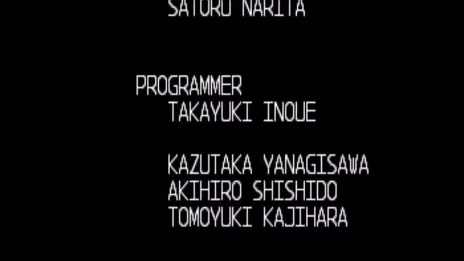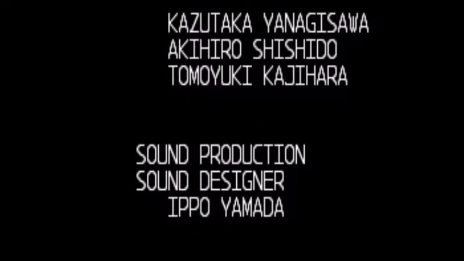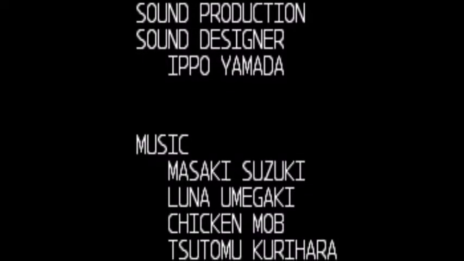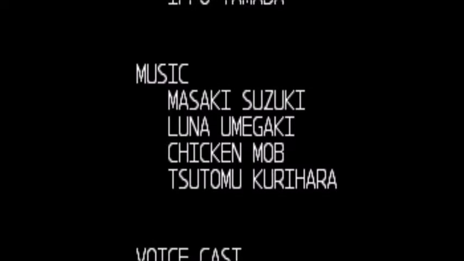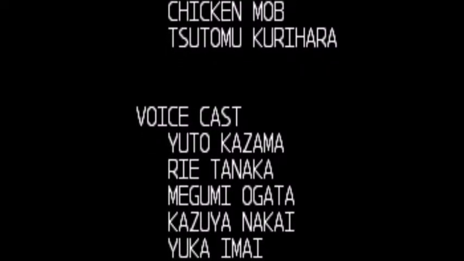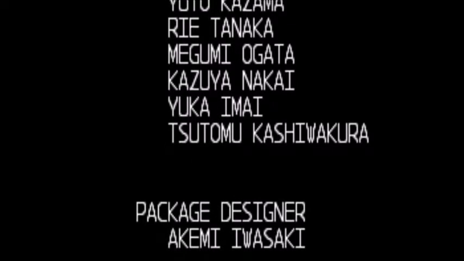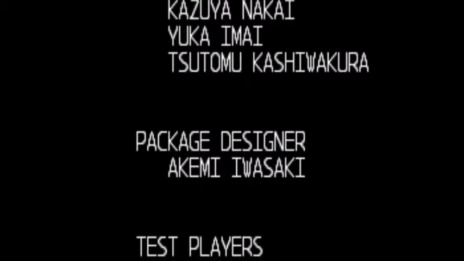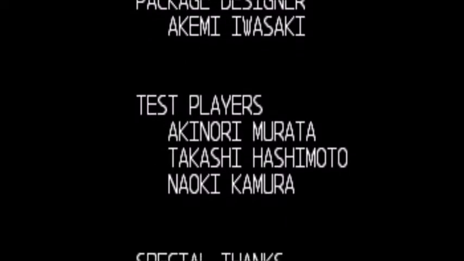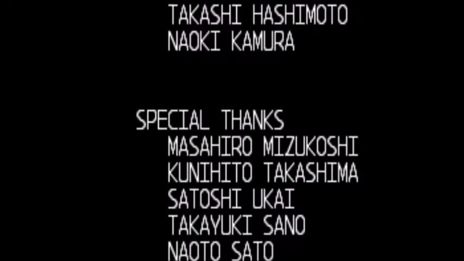Oh well. Programmers, what do we got? Takayuki Ingwe? Sorry, I don't know Japanese. Okay, what else? Ippo Yamada? Okay. Music? Okay. Music, the great part in the Mega Man series. Chicken Mog. Okay. We also got Tezumo Kurihara. Here's the voice cast. Yuto Kazama. Ria Kanaka. Oh no, I skipped a few. Yuka Imai and Tsutsuma Ka. Oh, I missed it. Okay, package designer was Akemi Iwasaki. Test players, Akanori Murata and Takashi Hashimoto.